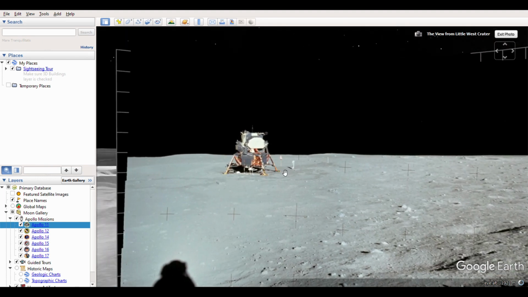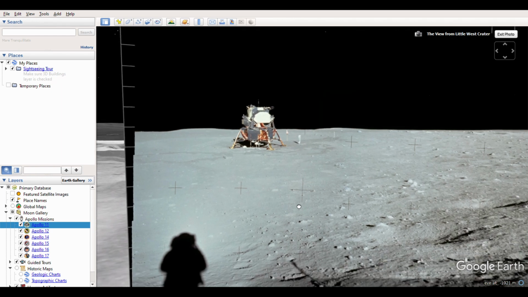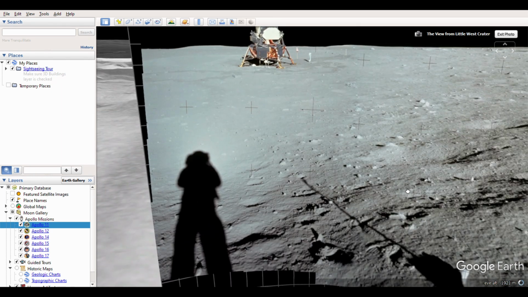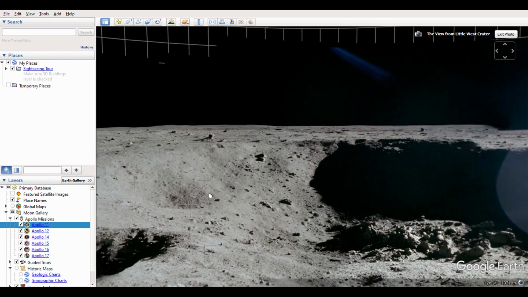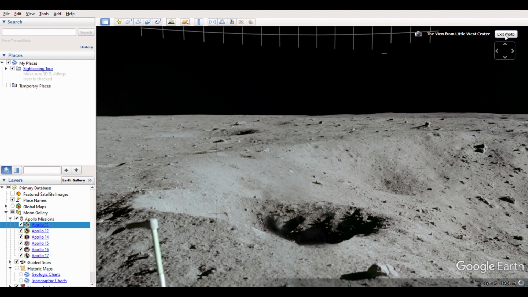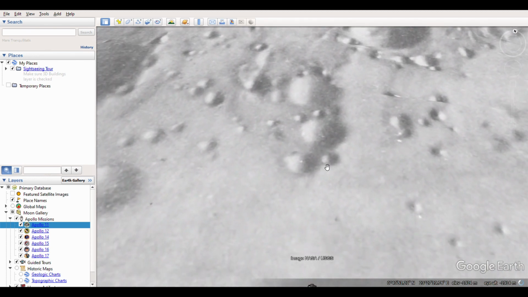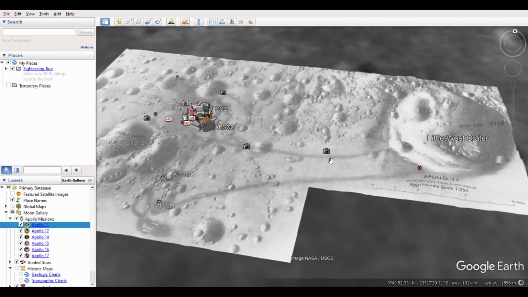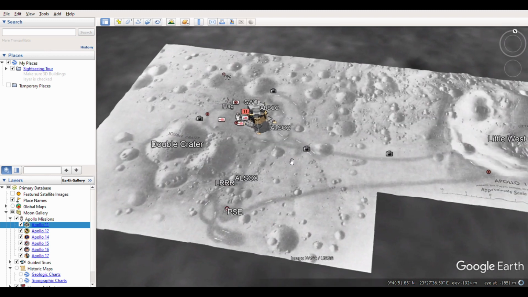You can see we've got the lander here. There's our solar wind collector. This is one of the science experiments. Got the nice shadow of the astronaut there. And this is one of the craters near to the landing site. Okay, so if I zoom out, there's lots to explore here, lots of cool little artifacts to go and check out.